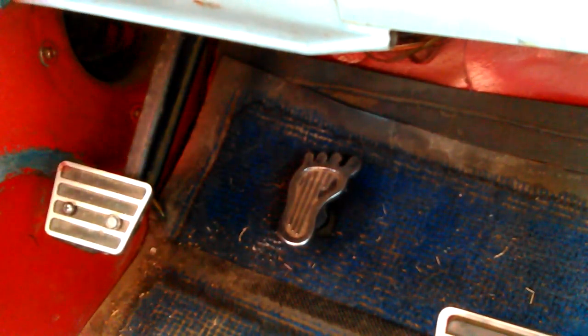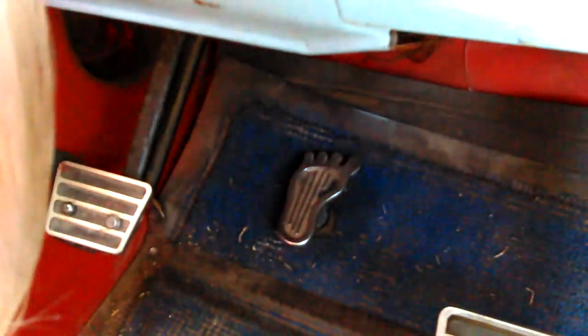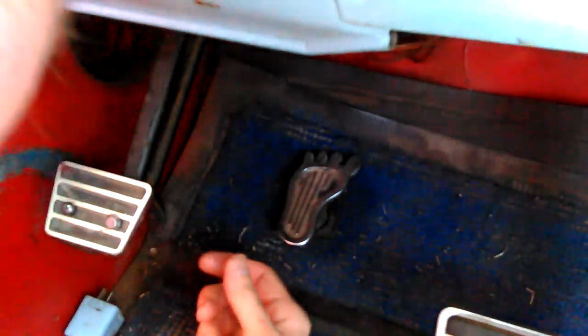Okay, so I'm trying to keep it plugged up so it won't go down on me. Okay, now. Should be able to kind of crawl in here. See it. Oh yeah, I remember earlier today I needed the light. I can actually see. Yeah, I can tell which one's the red one. And all that.